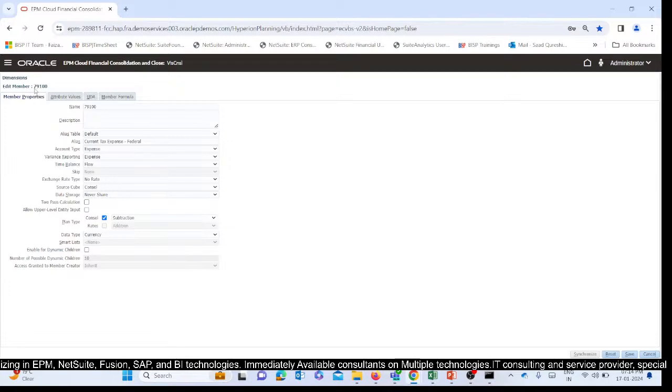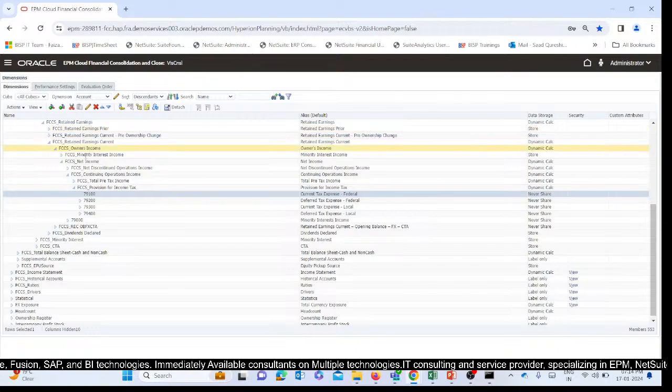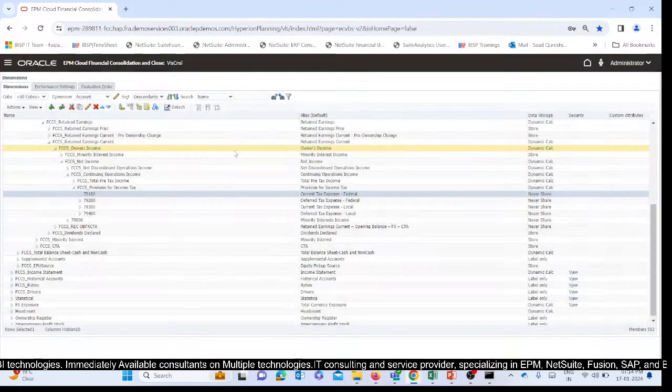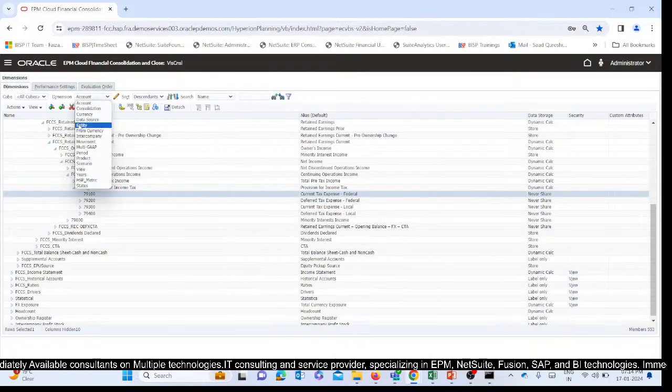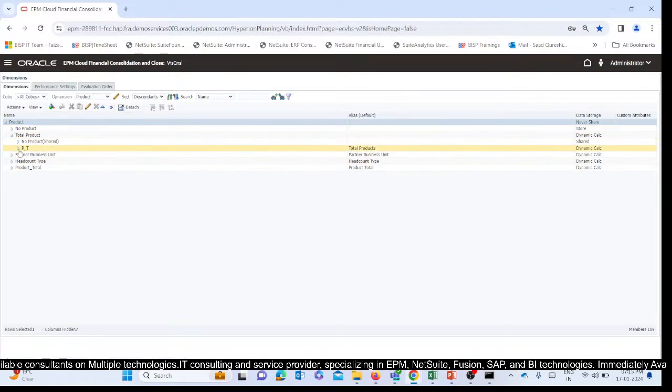Okay, so this is the account which needs to be selected as addition, but if someone by mistake has taken it as subtraction, I'll simply click on the addition over here and I will refresh the database. After this I will see the result. Okay, it said some error, P231, product 231.